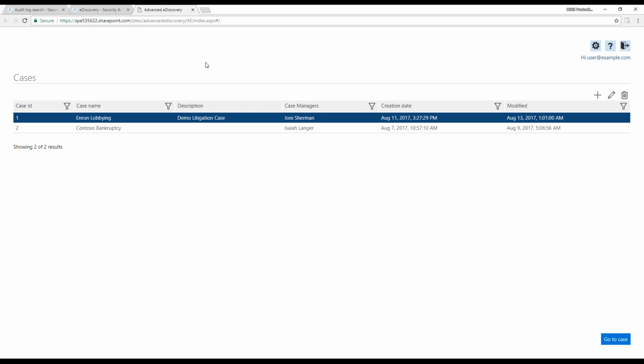So there are two basic workflows of the advanced eDiscovery. The first one deals with analysis and theming and message threading and putting it into a load file. The other deals more with predictive coding to allow you to provide relevancy information for the documents in your case. So we'll go over both of those now.